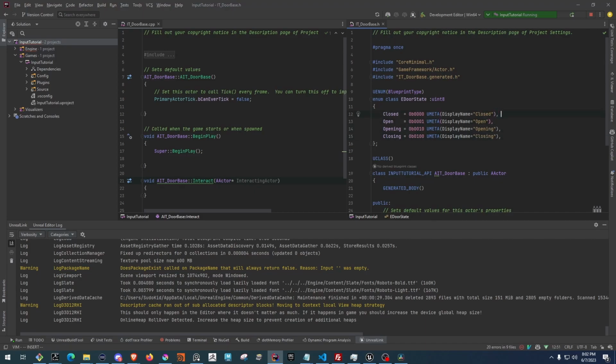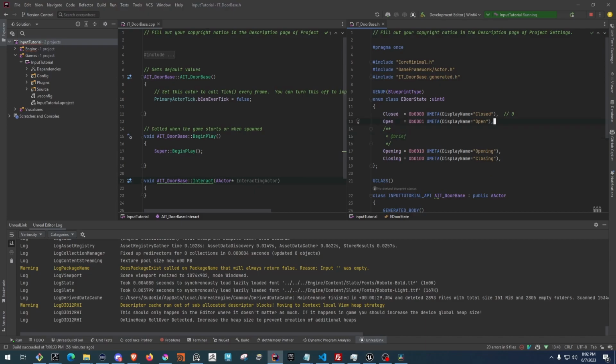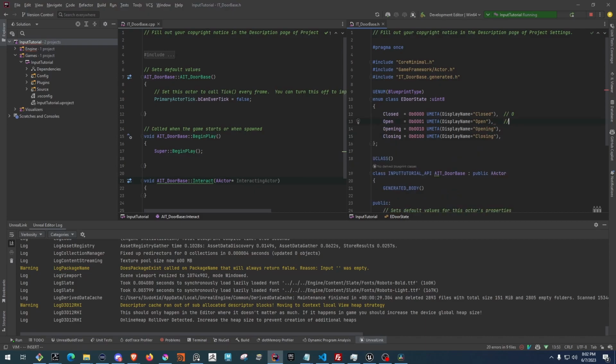And then what we can do is we can also just give this the name here, right? So this would be 0, this one here would be 1, this one would be 2, and this one would be 4, being the binary numbers.